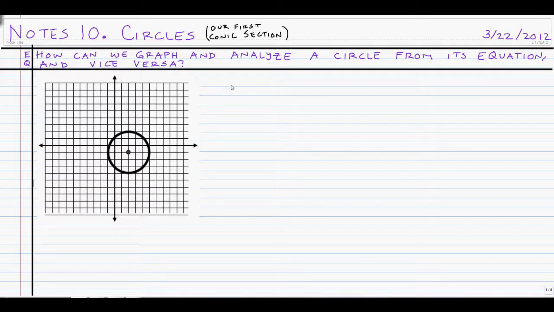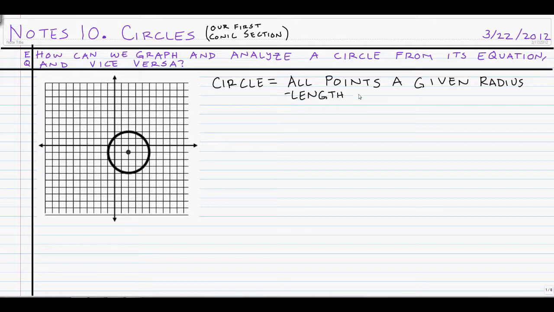So first of all, if I'm talking about a circle, sure, I could just draw and say, okay, what's a circle? That thing. Well, that's cheating. Let's instead use an official term. So what is a circle? Well, a circle I define as a bunch of points. So I'll say all points a given radius length, so in particular, the keyword is length, all the points that are a given radius length away from a center point.